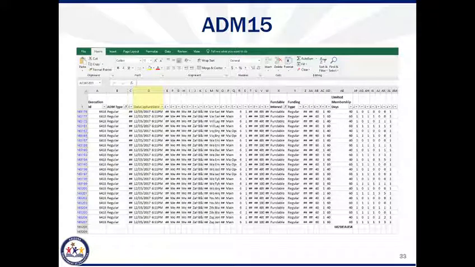So the first thing that you want to make sure that you're looking at is the data capture date. If we're trying to reconcile based off of the summary report for the 46-1, we need to make sure that we're pulling up the right data capture date. Because remember I said that only happens once a month. Even though an ADM 15 is generated every single night, if we're reconciling to the 46-1 and some of the CHAR reports that we're looking at, we want to make sure that we're pulling up the right data capture date.